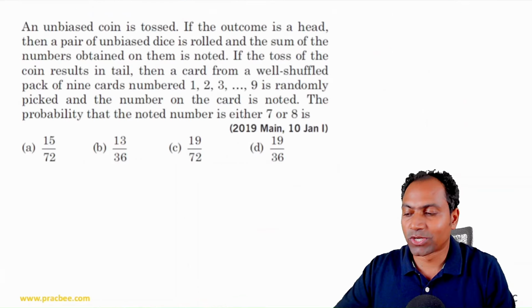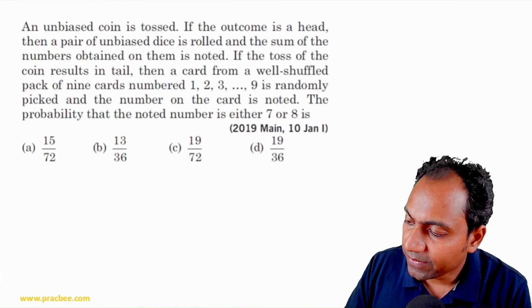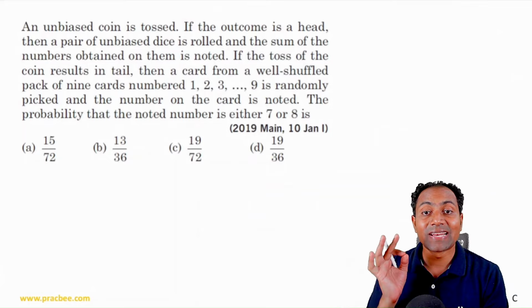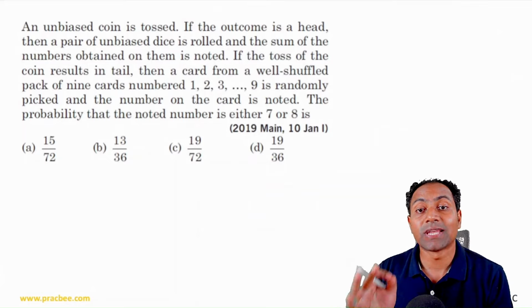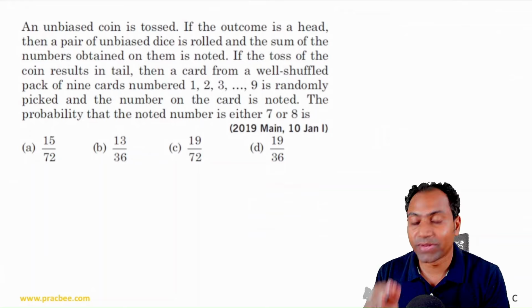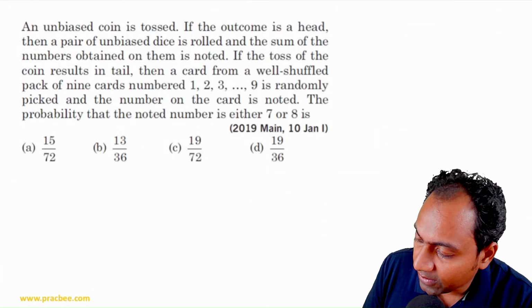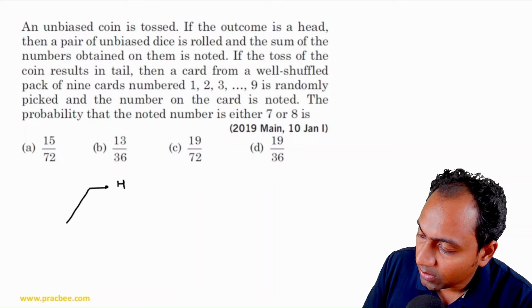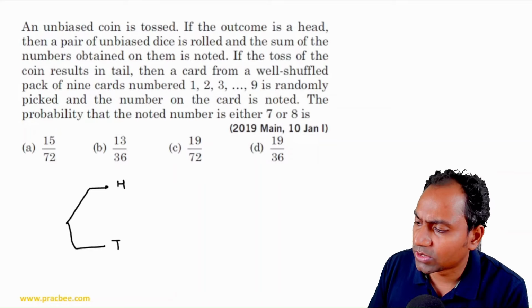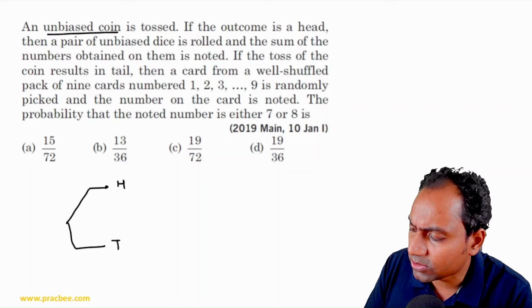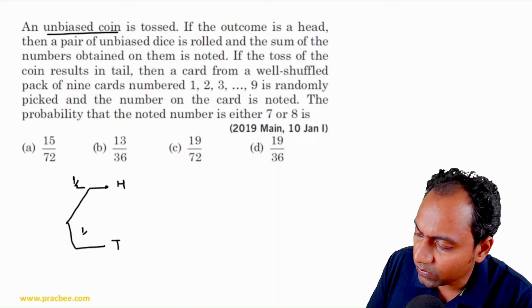Now in this next question, the first step should be to draw a tree diagram, because in total probability questions and Bayes theorem questions, tree diagram is very essential. Now if I start from here, so if I am tossing a coin, either head will come or a tail will come. That is what the question is saying, and since the coin is unbiased, the probability of both happening is 1 by 2, 1 by 2.